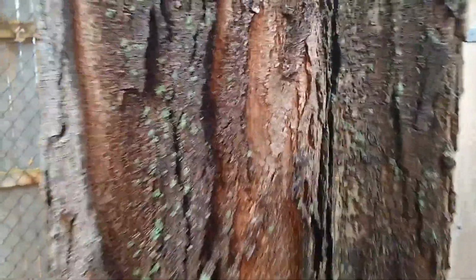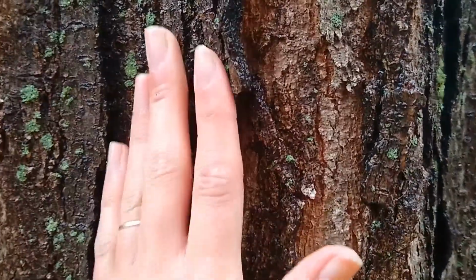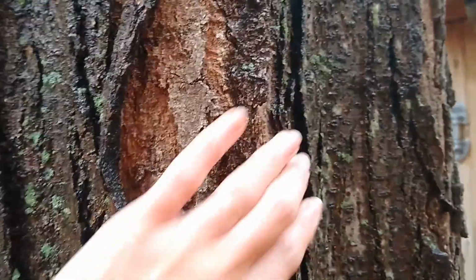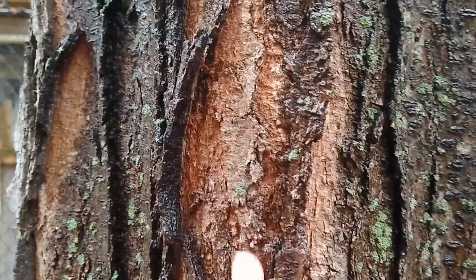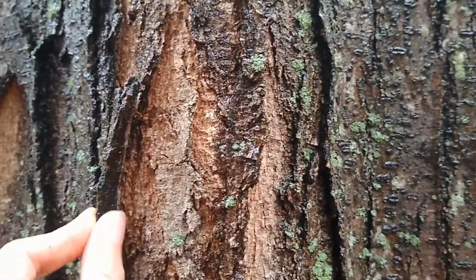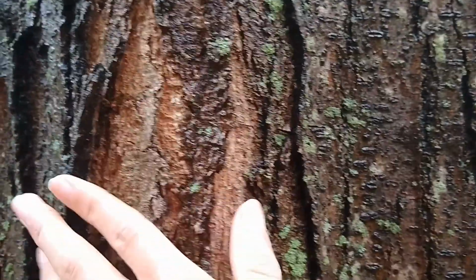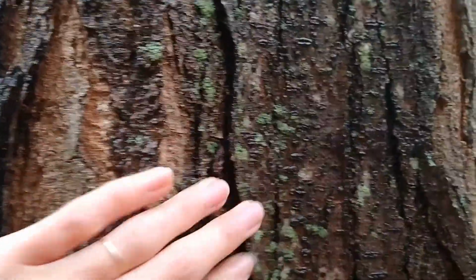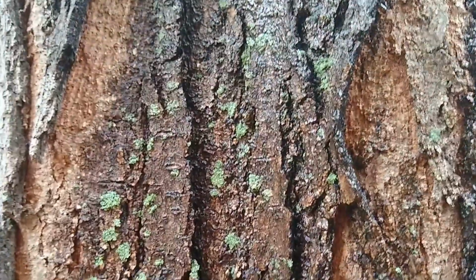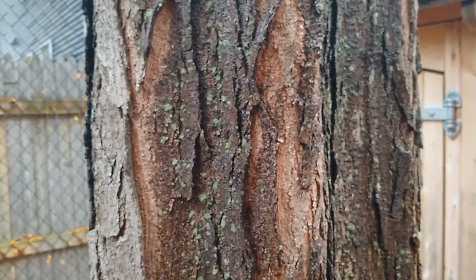And now if we go up really close, you can feel it, and it feels really rough and very, very hard and very uneven and kind of bumpy. So as I put my hand across, something I notice is there seems to be a lot of grooves. So there are parts that are sticking out like this and parts that are kind of more inside. And so when I go through, it feels very bumpy and not smooth and even at all. And I wonder how you would describe that. Now, what sort of colors do you see as well? I noticed that this stem is pretty colorful.